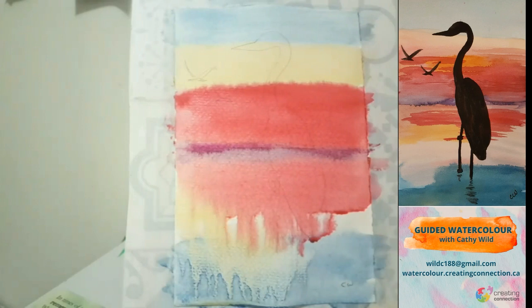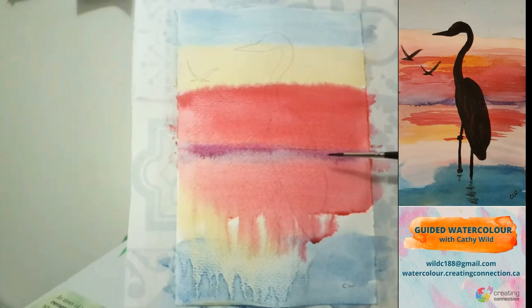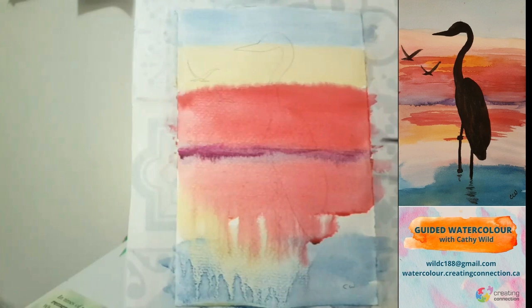But you see, as it's wet, it's starting to run and bleed a little bit. And it just gives that effect of the sky. That's the difference between our horizon of our sky and our water. So we're putting that defining line in between. So again, if you have purple, you can put purple on there. And it doesn't even necessarily have to be a perfectly straight line.